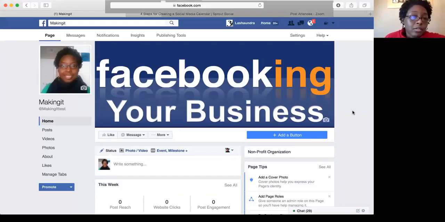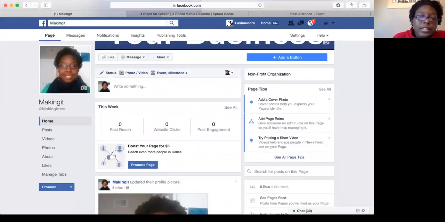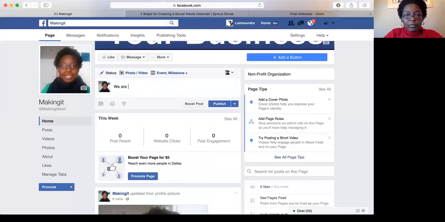So right now we have the basics of our page set up. And this is where the fun part begins. We get to actually post something. So it's very similar to what happens on the personal side in that you have the little status box and you can just put in some information. So you have status, photo/video. Both of them can be posted here, or event and milestone. And for your organization, if you have an event coming up, you can actually put it in. If you have a milestone, those are really mostly for you, or if there's something that happens in your organization from the start date or even a ribbon cutting, you can actually put that in. But it's very much like the personal side.